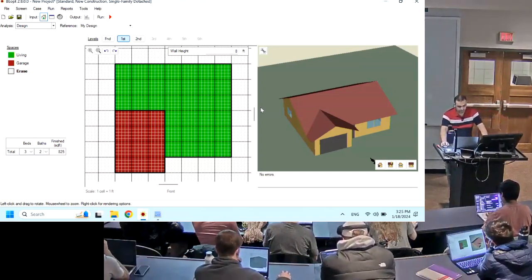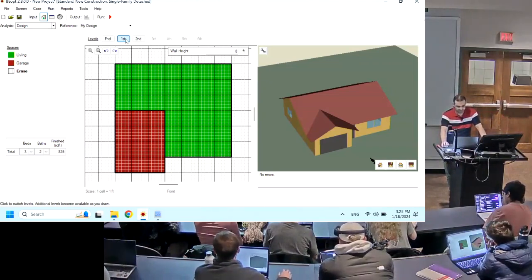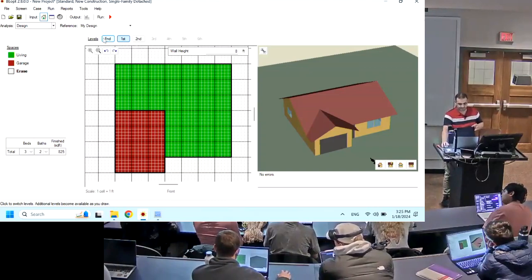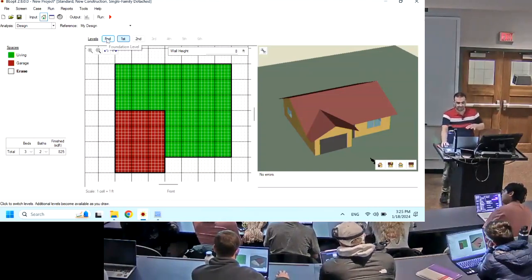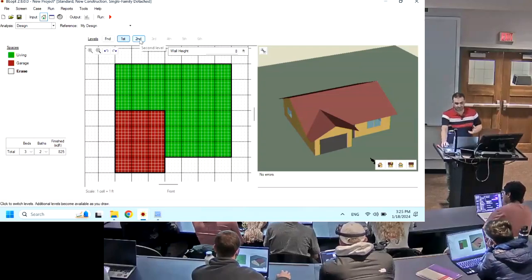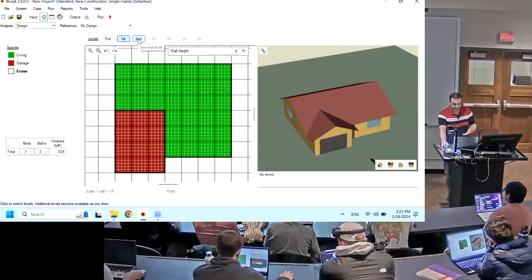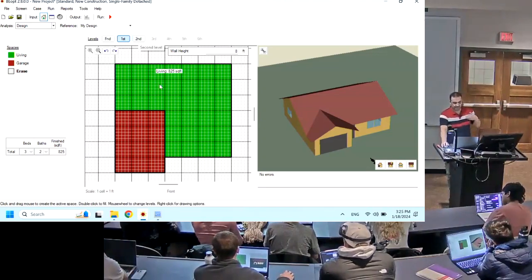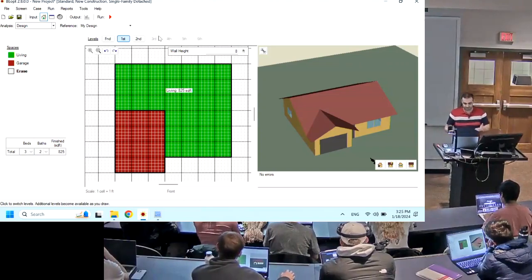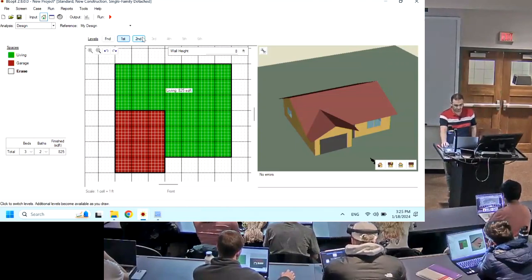Okay, so on top over here, you can see the levels for the house. When we start with BEopt, there is the first floor, and this is foundation, the basement, we'll get to that. The first floor is active for us, the second floor is not. But when we start drawing on the first floor, the second floor gets activated, as you see here. And as we continue to go to the next floor, the higher floors will be active for us to do design on those floors.